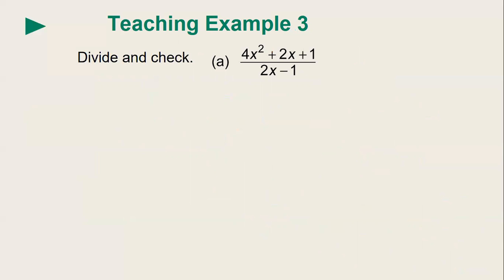All right, so we're gonna do it again. So we have 4x squared plus 2x plus 1 divided by 2x minus 1. Now, this time I'm gonna do a lot less mental write out. So all my little writing I had on the side, I'm not gonna do as much. I'm just gonna follow the rule. Does that make sense? Yeah.